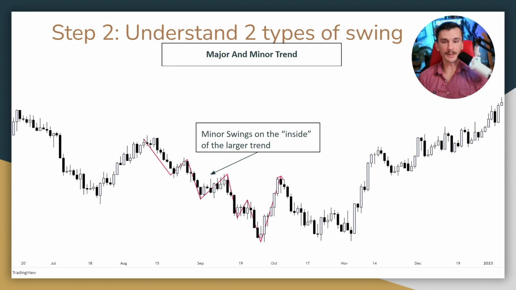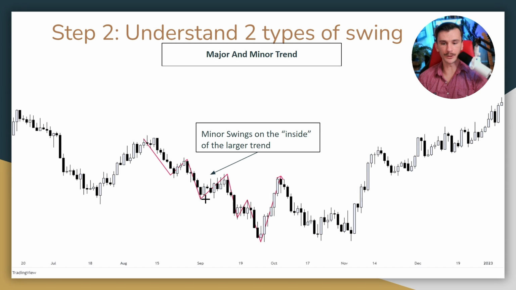Now, both are equally as important in my mind, because the smaller trend could be a short-term reversal back up to a level or back down to a level. Let's say you're in a large downtrend, which you can see this market is. But when these highs and these lows are being formed, within the interior of the high and the low that has been created, there's going to be smaller trends. We call these minor trends.